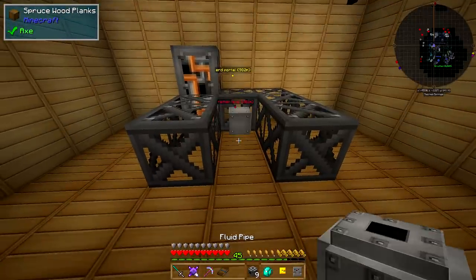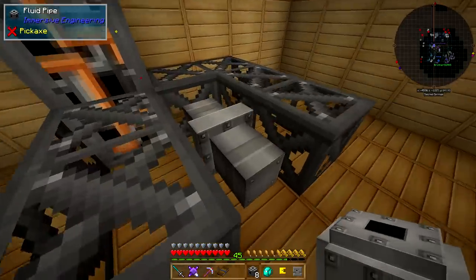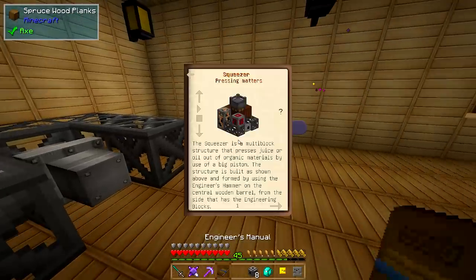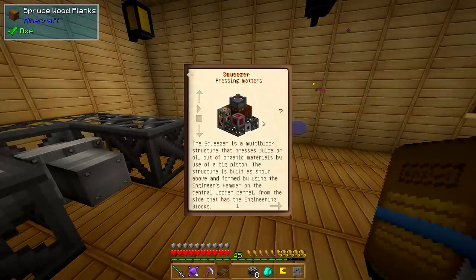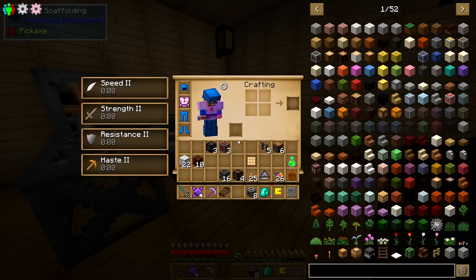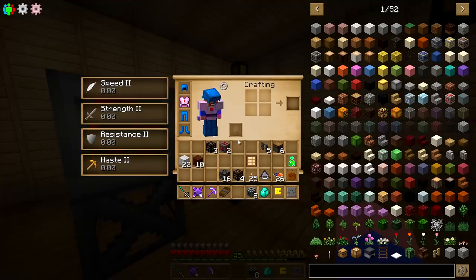Let's see. No, that's not what that is. Fluid pipe? Where are you? That looks right. Something else goes there. Maybe a heavy engineering block? How many heavy engineering blocks does this need? Redstone engineering block goes there. I can do that one. So redstone engineering block goes here.